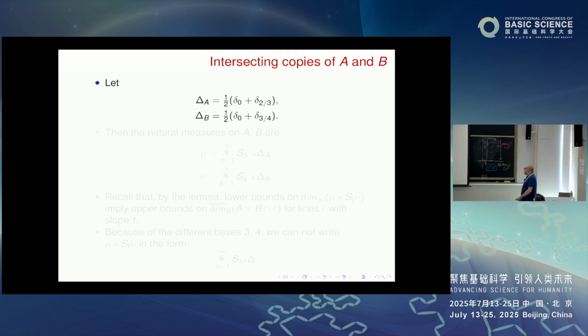convolutions. So now we have these two Cantor sets, the middle third Cantor set and the middle 1/4 Cantor set. And each of these Cantor sets has a natural measure which has the form from the previous slide. So in the first case, for the middle third Cantor set, we don't want to have digit 1. That means that we translate by 0 or by 2/3.